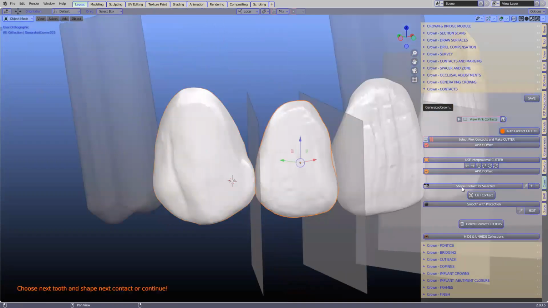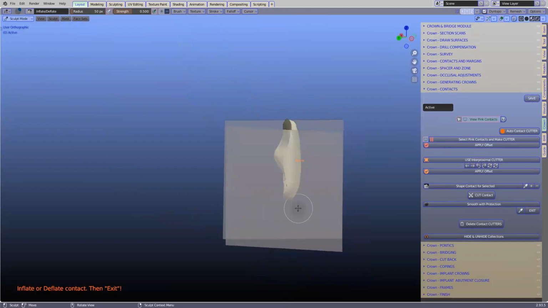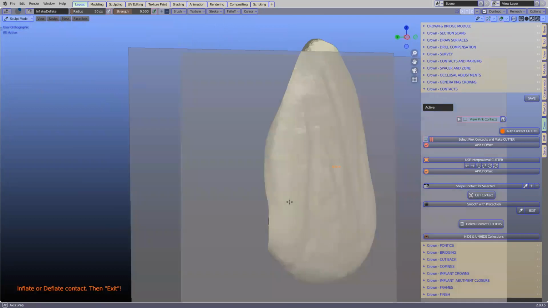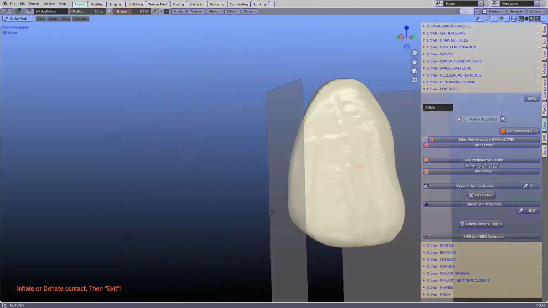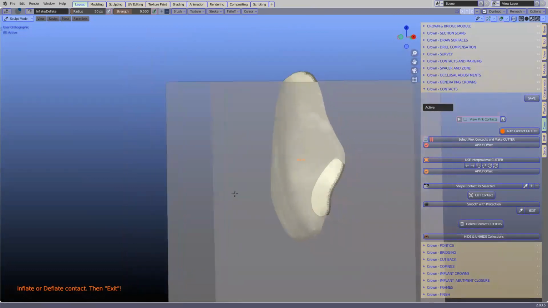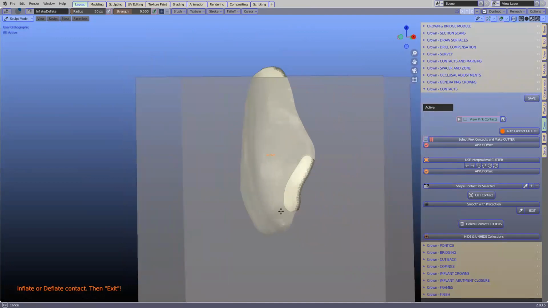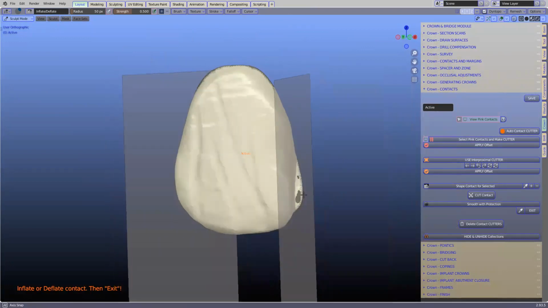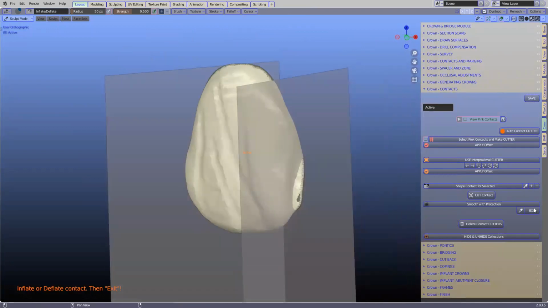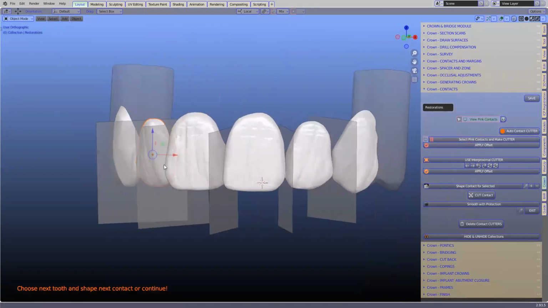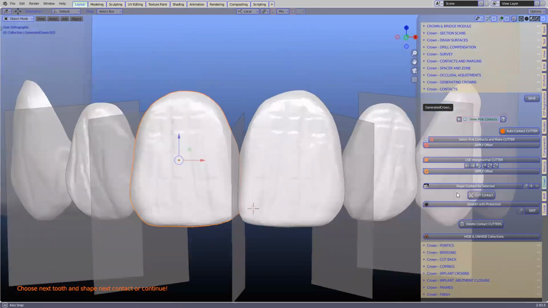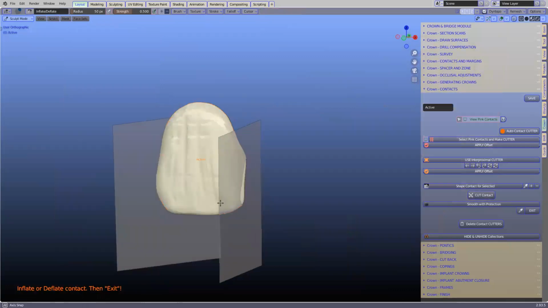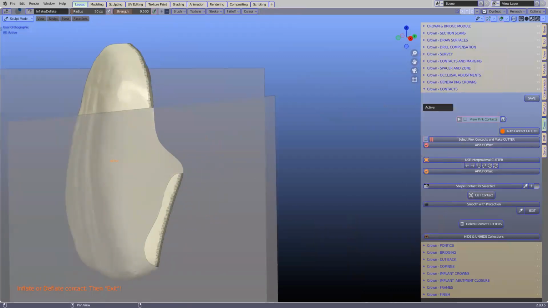I'm going to select the next one, shape contact. Look at it on the side. Okay, here we don't have much contact. We can add a little bit. So again, there will be a bit of manual work. Here we've got a very, very big contact, which we're going to minimize as much as we can, except for the margin. We don't want to damage the margin. So I'm going to leave it something like that and exit. We're going to work through the entire thing, and then we've basically finished it. So let's go shape contact here. Here again, we've got quite a bit. We're going to take away a little bit.